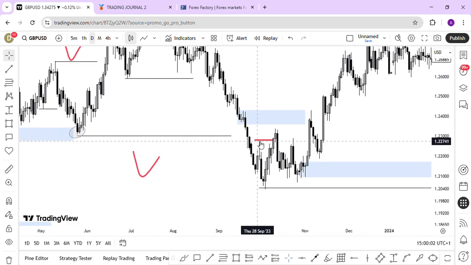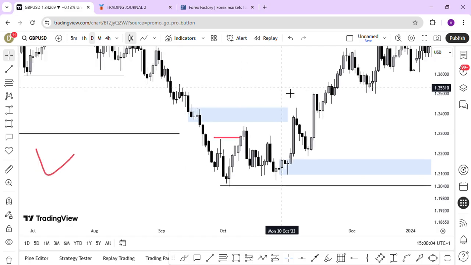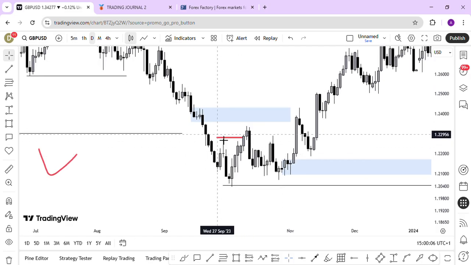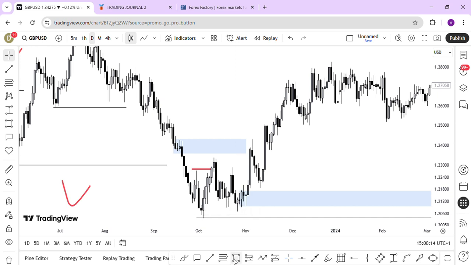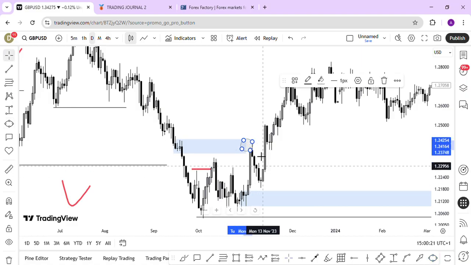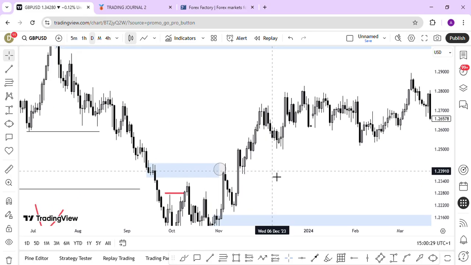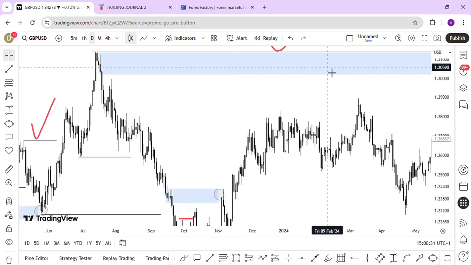I mark my decisional POI again, and I mark my IDM again, inducement again, and what? I mark my decisional POI again. Then I mark my extreme. So you can see the market reacted from here. If we are to take a trade, we can easily add something like this from here. Then probably we will be stopped out at SL, or if you know how to manage your risk, maybe break even. So it means that the market is attracted to this POI.